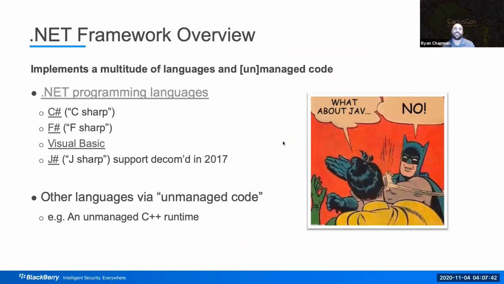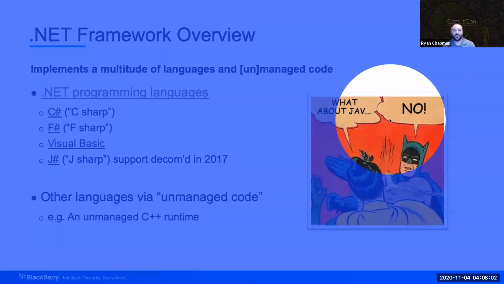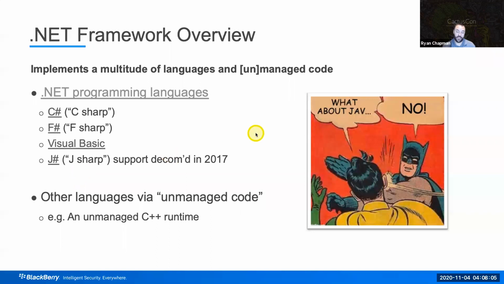The .NET framework itself is compatible with multiple programming languages like C#, F#. Has anyone out there heard of F#? Visual Basic, the evolution of VB.NET, if you will, and not so much anymore, but previously J#. So there was a Java-based component, if you will, that was decommissioned a couple years back. Additionally, you can have what's known as unmanaged code within the portable executables, or the example given, .exe files, that are compiled. So you can actually have an unmanaged C++ runtime embedded and have them interoperating with one another. And that's where it can actually get really sophisticated.